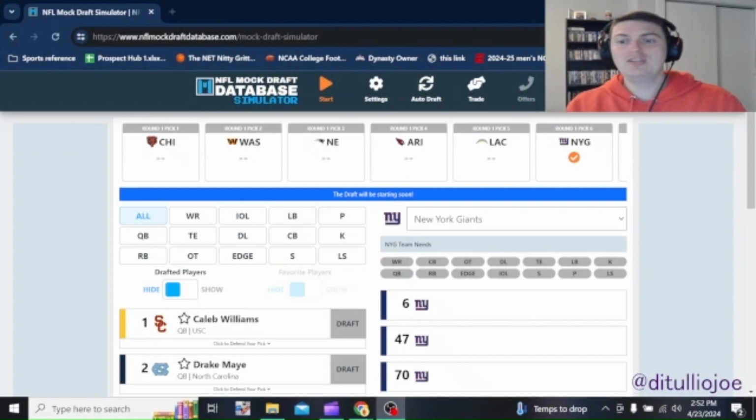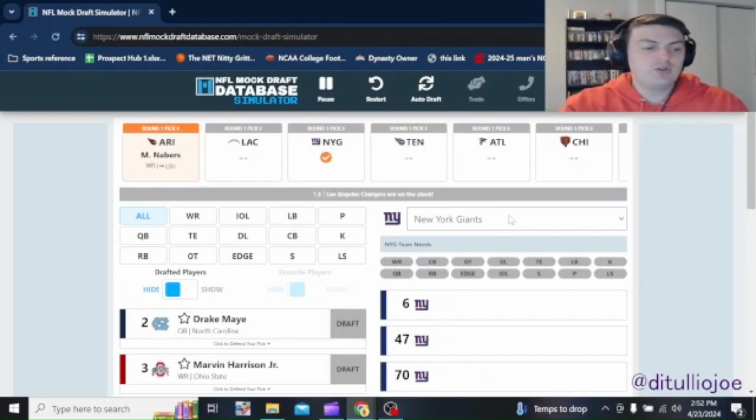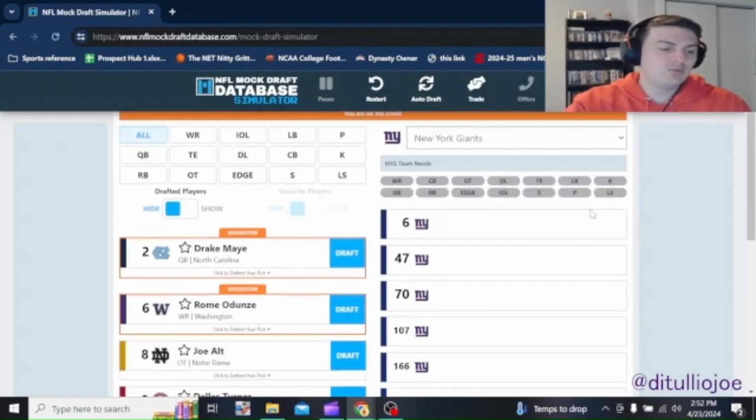We know a lot of what these teams might do, so we're going to be using the NFL Mock Draft Database Simulator. Like it because it meshes big boards from around the internet together for their big board. But there will be some unrealistic players dropping, so we'll see if that affects the mock draft here. And also, we'll be rejecting all trades as we go along to keep it as realistic as possible.